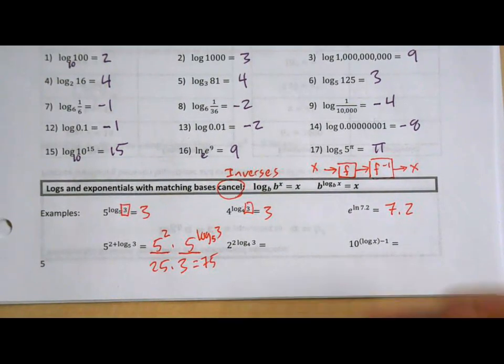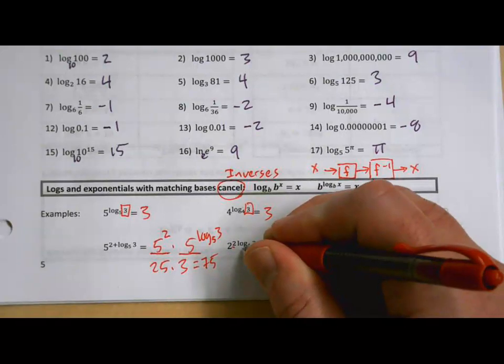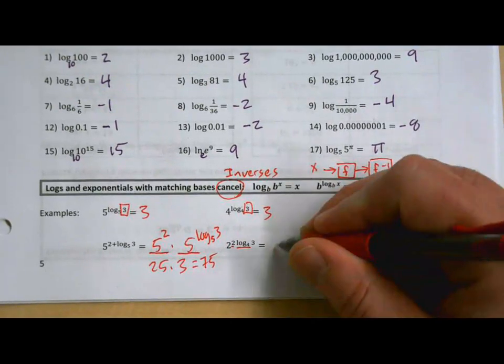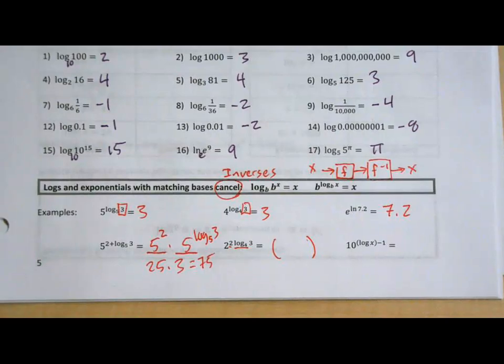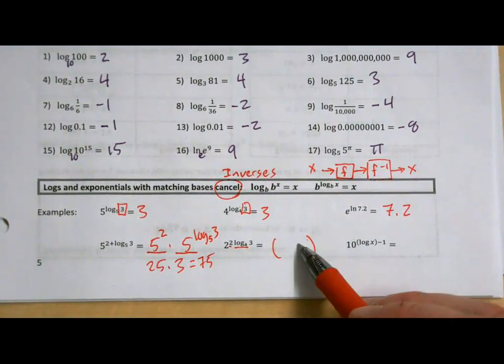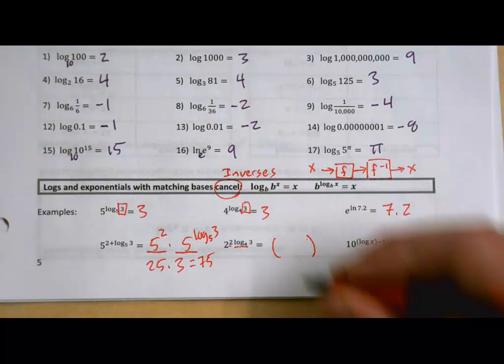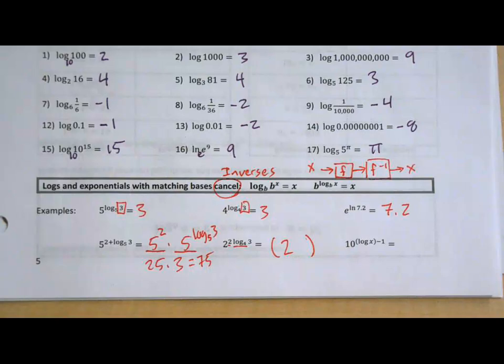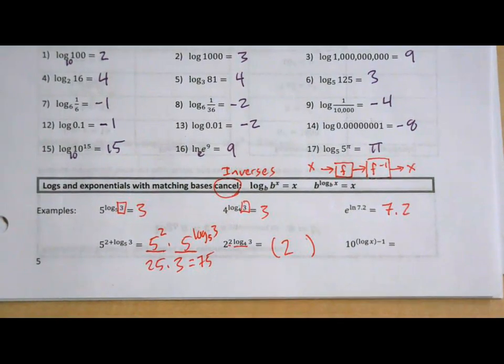When do we multiply two exponents? That's what I see going on here. I got 2 times this log. When do we multiply 2 exponents? We multiply 2 exponents when we've got a base inside and there's exponents on the inside and outside. My base would be a 2, and then my exponents on the inside and outside, one would be a 2 and one would be a log base 4.